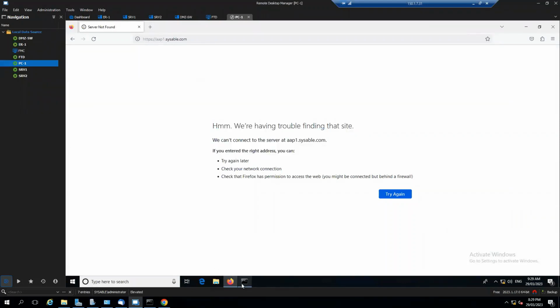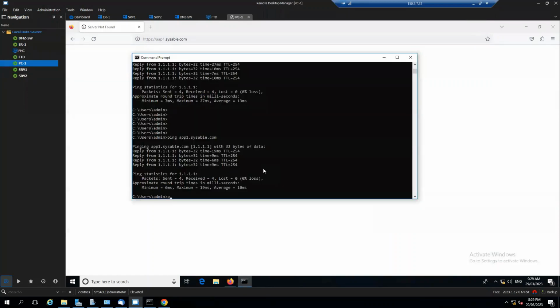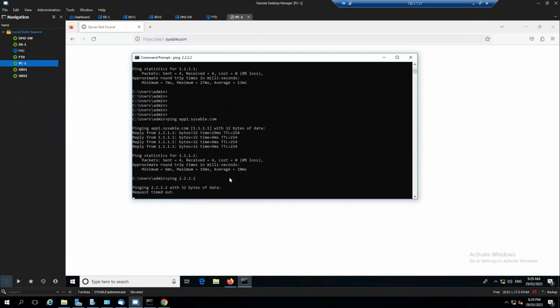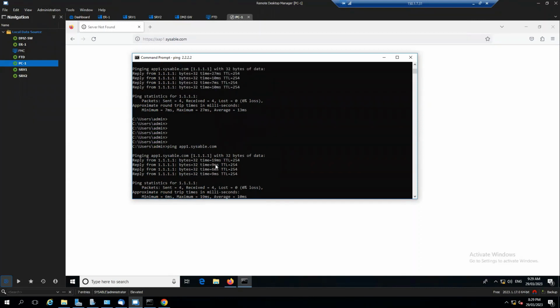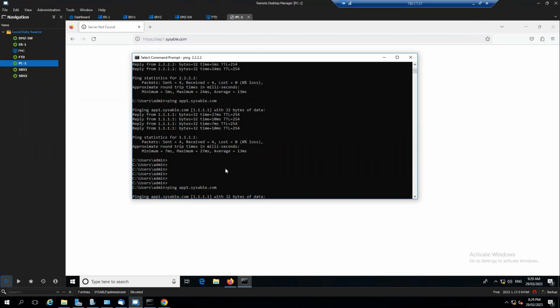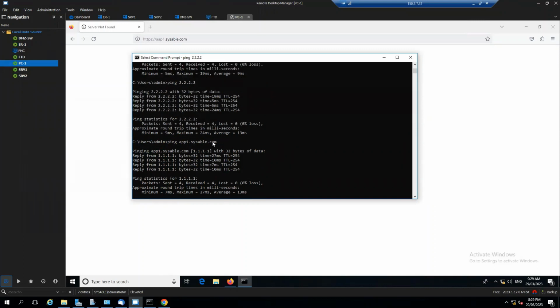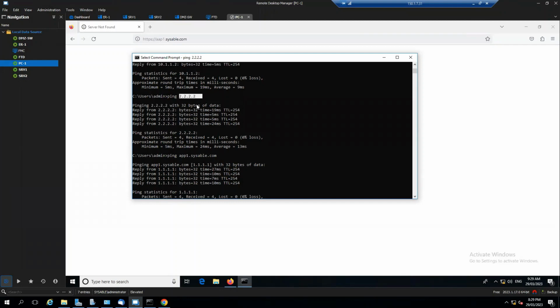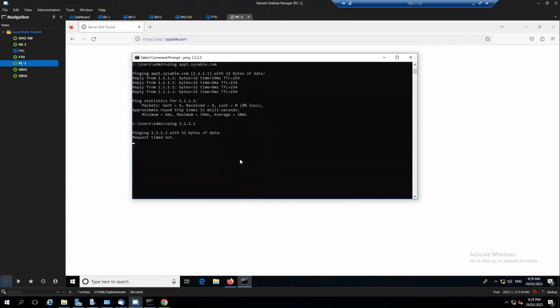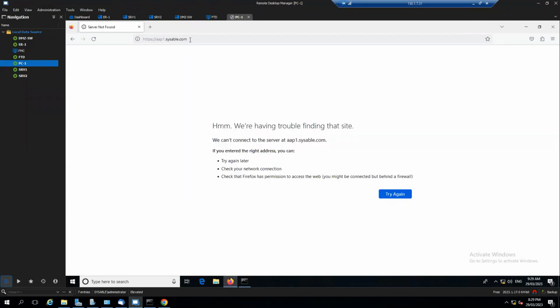And similarly, if I try to ping 2.2.2.2, if you remember the security intelligence, I am blocking that one. So I'm not able to ping. If I scroll up, I was able to ping 1.1.1.1, and also, if I scroll up, you see that I was able to ping 2.2.2.2 also. But now I'm not even able to ping or get to the 1.1 network or the 2 network. So that was the DNS name.